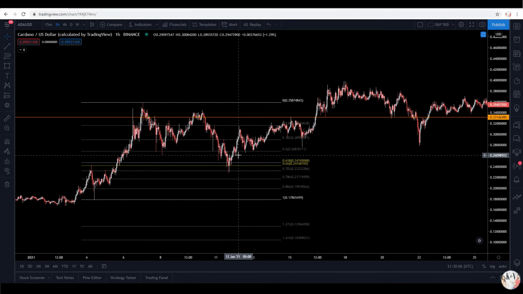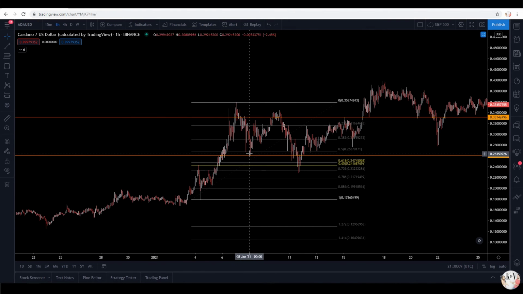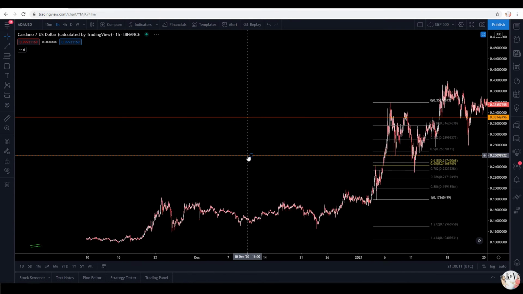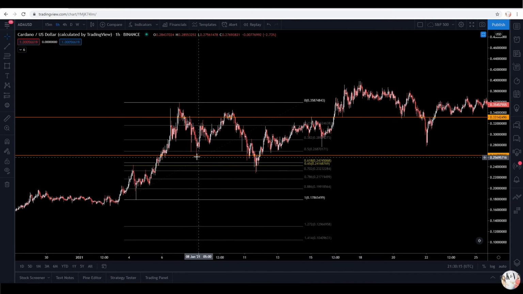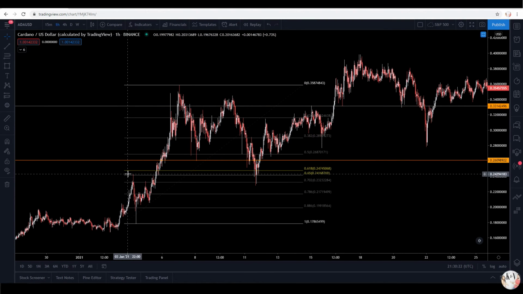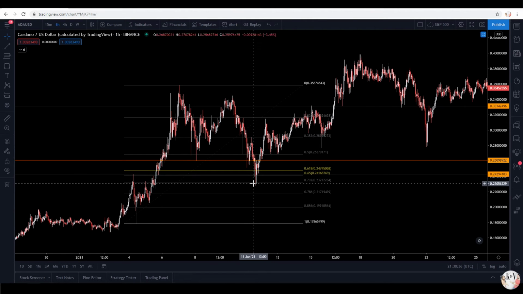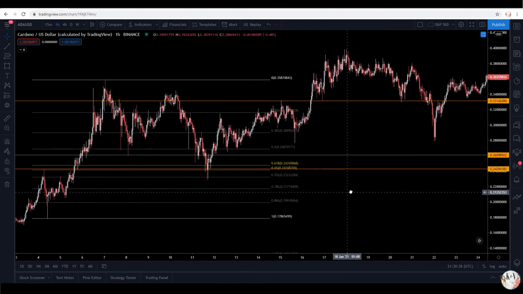So we see that this support, we broke it. Let's see to the left. Well, it's too far. We can see we broke this area, and I could start putting some orders here. And we see that here we have some resistance. Here we have some support. So I'll be looking in this golden Fibonacci area retracement, start stacking my orders. So I would put some orders here, I would put some orders here, and looking for the upside.